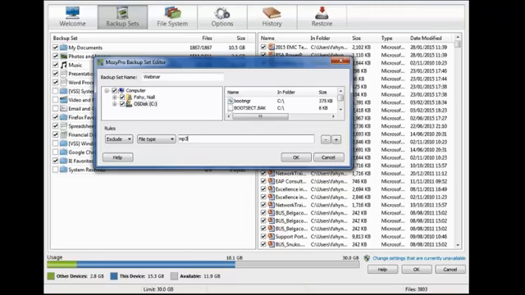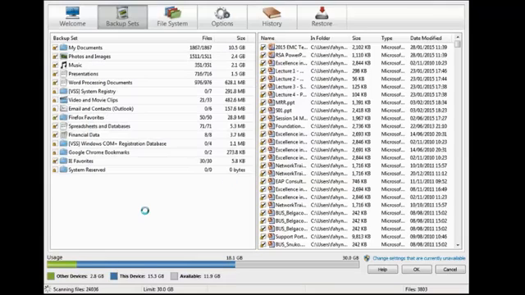So if we say MP3, I want every file except this MP3 file in this container. And that's not a true exclusionary rule, because as you see here, it will scan my file system. It's going to return me a backup set that's probably going to be about 140,000 files or somewhere in that region. And it's going to present that backup set to me.